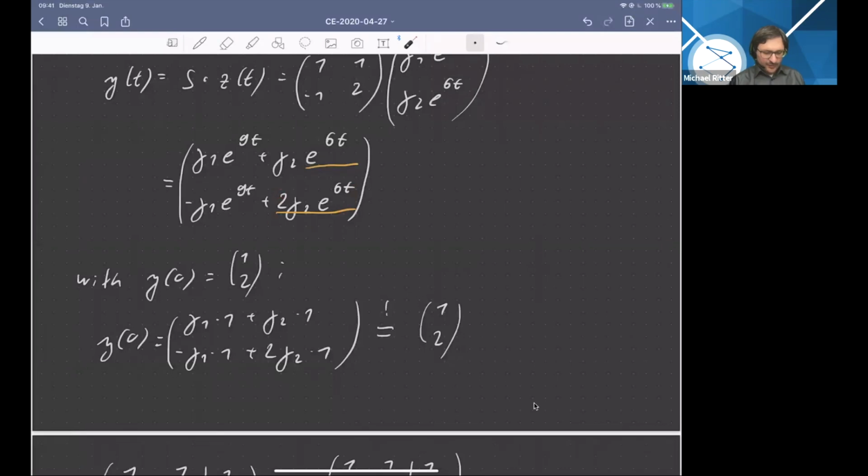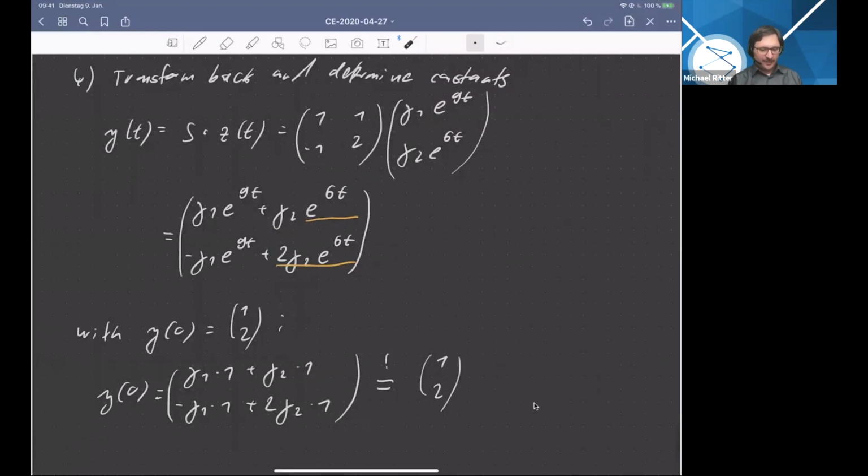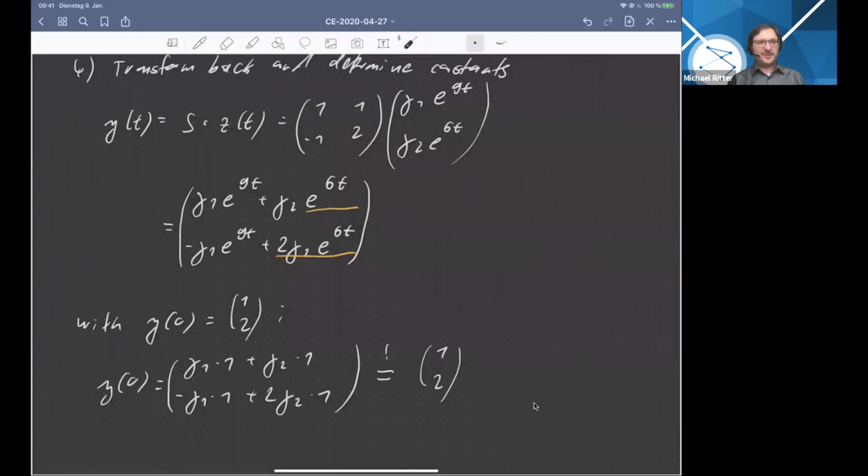So if gamma 2 is 1, then there still is this factor 2 here. That basically comes from the matrix S. This is this 2 here, from the eigenvector. From this transformation, a 2 enters this equation. And if gamma 2 is 1, then the 2 still stays. I hope that answers the question as well.